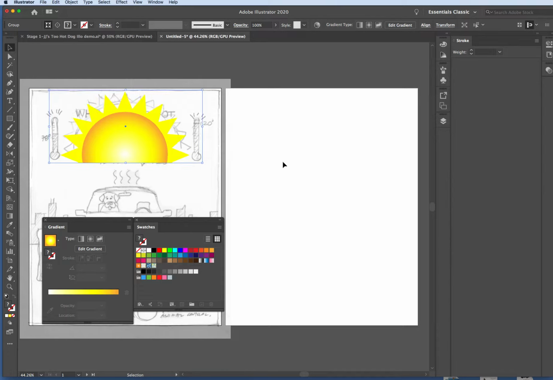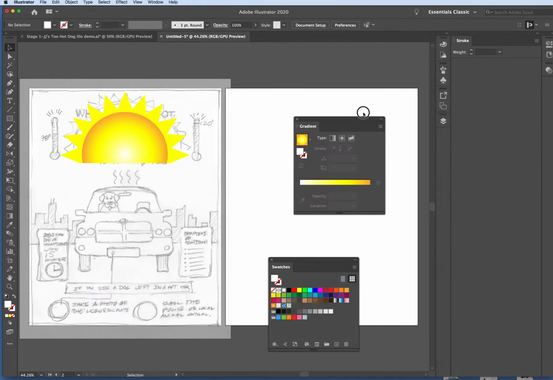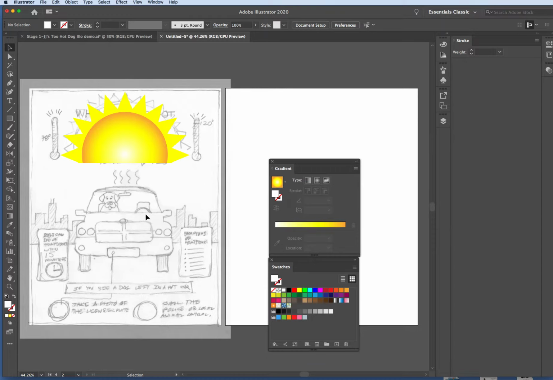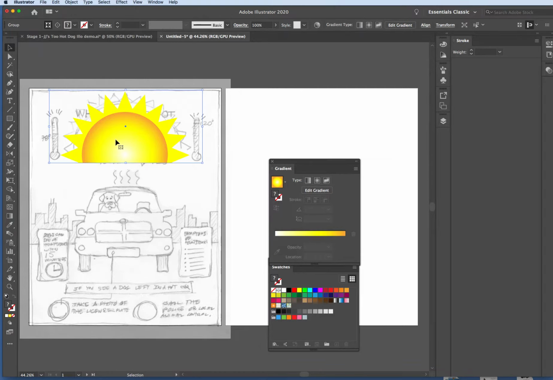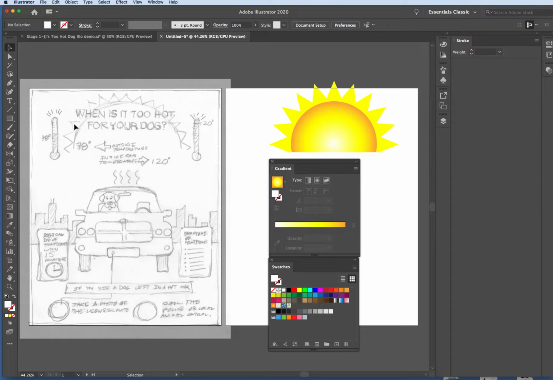Okay, so now what I'm going to do, I should have probably did this when I imported the sketch, but I'm going to do 3 layers, all right? Now, for the time being, let's put this back here, okay? So this is locked. Let's get layers. Where's layers? Right here.